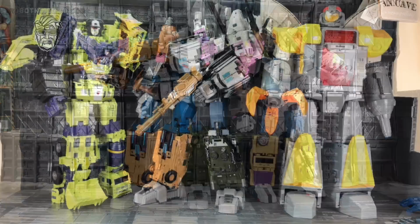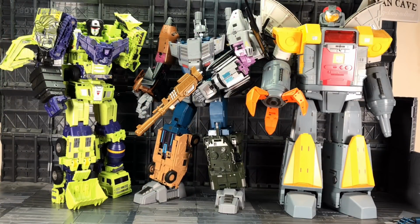But if you're like me and you want your massive, great jumbo combinatrons, then I highly recommend the Zeta product. Now, I'm not sure if this is something I'm doing wrong or not, but some people have got him saying that he's taller than Constructor. I don't know if I'm doing something different, but he comes up just shy eye to eye, and he is a bit shorter than Omega Supreme, but I'm okay with that. I like how that looks.